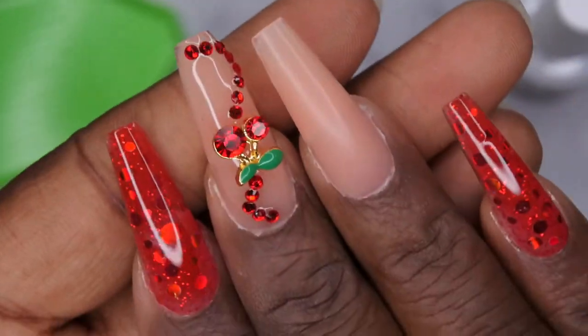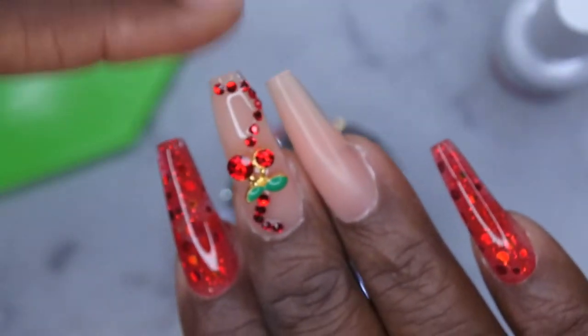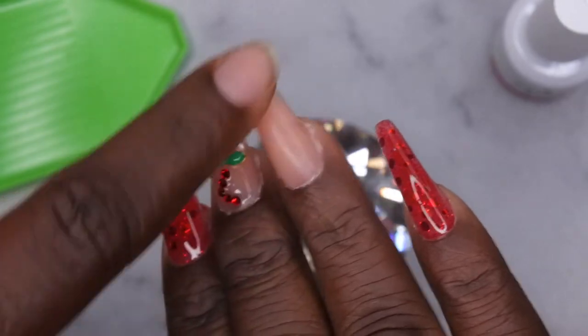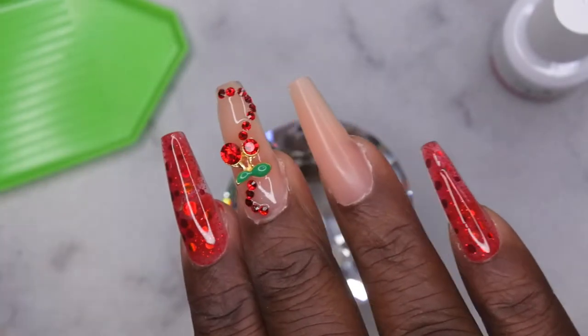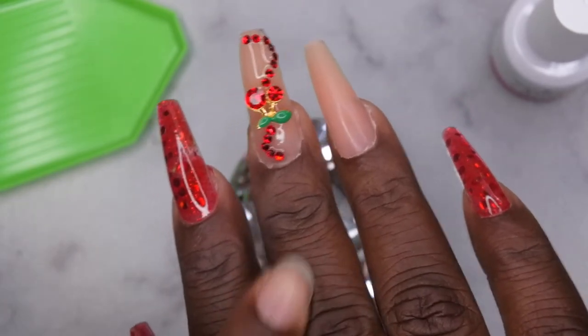So this is how the middle nail is looking so far. I was going to repeat the same thing on this finger, but I think I'm actually just going to go ahead and do red rhinestones all over this nail. And I actually wish I had done this over here and then did the full rhinestone nail over here, but that's okay. I'm going to work with what we got.